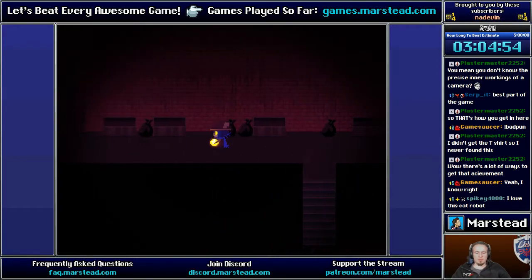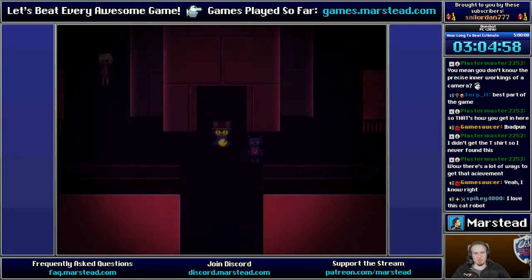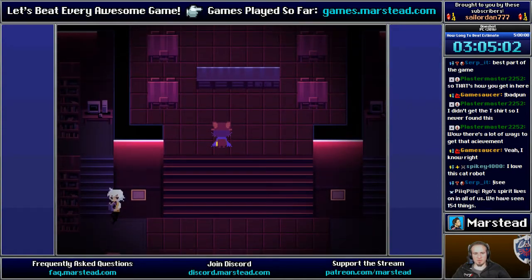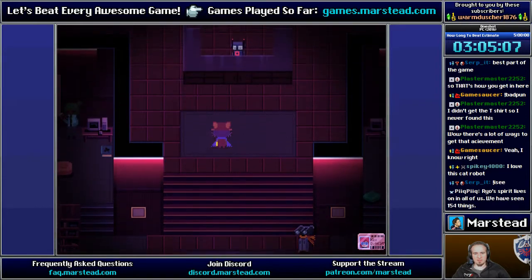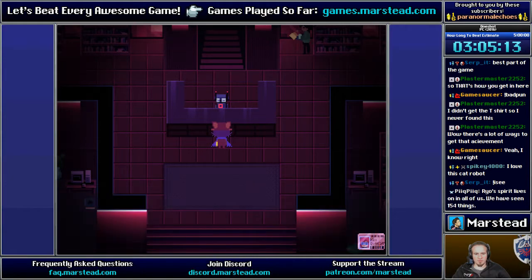So, okay, I'm just going to go back to the library, but I'm guessing that I can't do that camera puzzle without brute forcing it. I haven't found that information. I see. I don't resemble the owner of the card. Bummer.